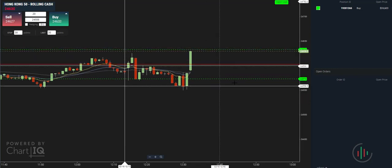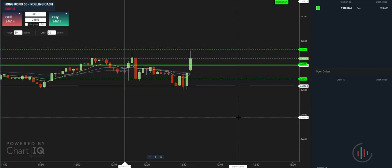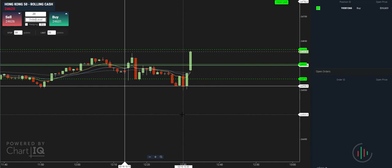I actually toyed with moving the target up. I thought, if I could move it up, because I think it's going to go a bit harder than that. But I decided to leave it. I was happy to leave it because it had just traded through the outside level, and we took the inside level. And then you can see it'll go through that profit target in just a moment. It actually slips about 3 points or so, giving us that extra 2 or 3 points profit. And here we go. I think it kicks off in just a moment and we get out.